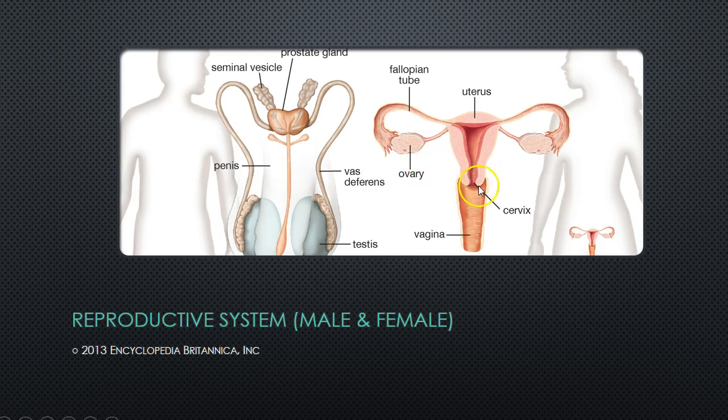So with the woman, we have the cervix, which is where the fetus develops. We have the vagina, which is the opening into the cervix. You have the cervical os, which is right here. You can't really see a picture of it. I hope you guys can see the mouse when I'm on the recorded version. Then you have your fallopian tube.